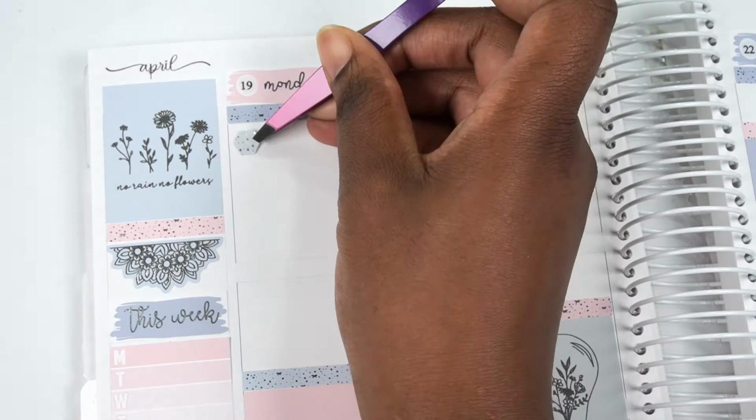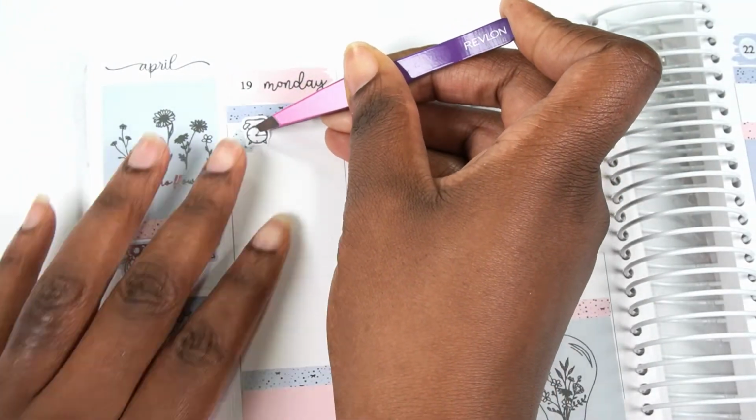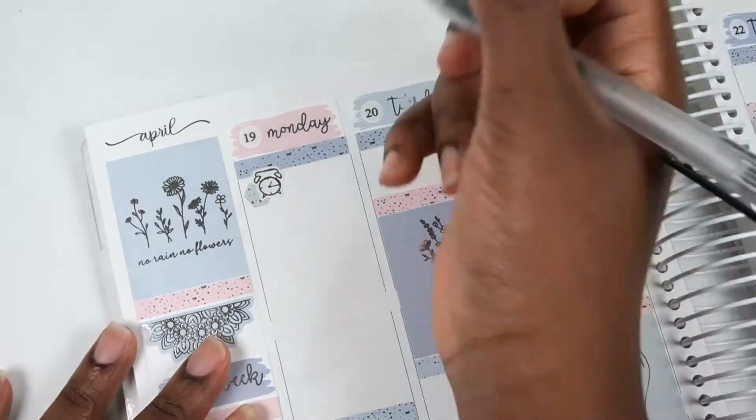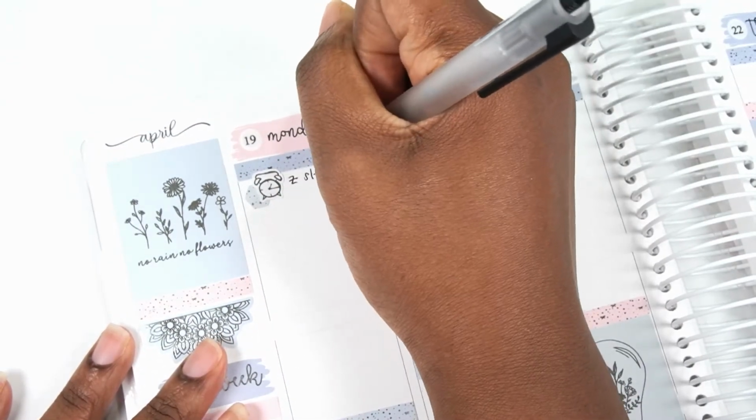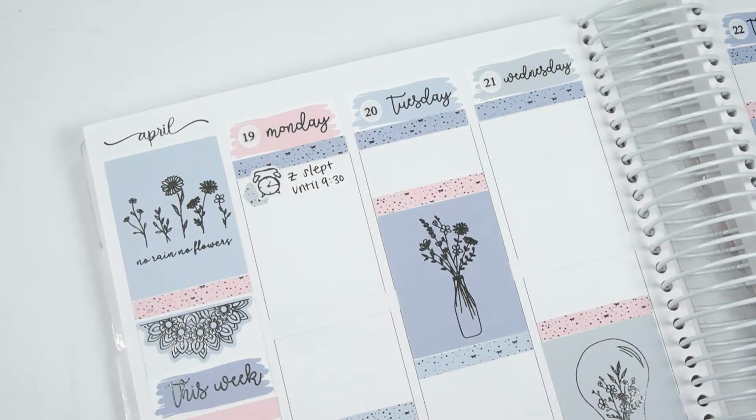Moving to Monday and the Plan With Me, this kit had plenty of layering pieces, so I start off with that and an alarm clock from the Coffee Monsters Co. Just to note that the baby slept in until 9:30, which is pretty good.